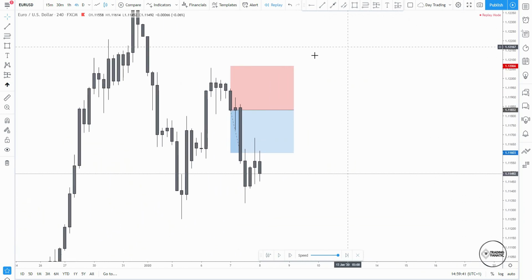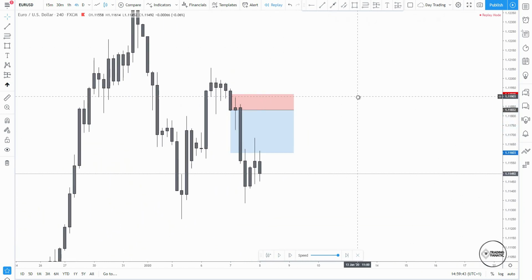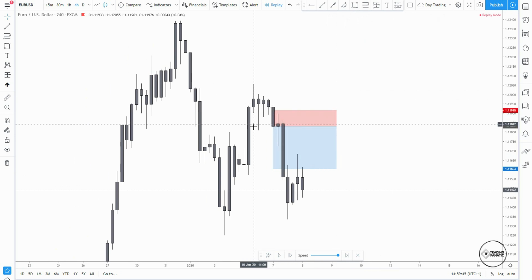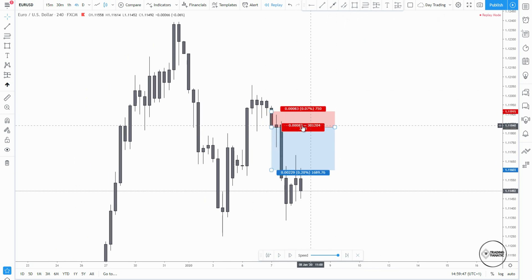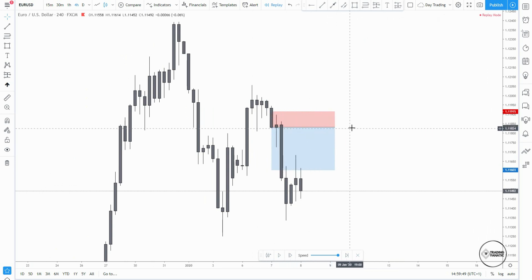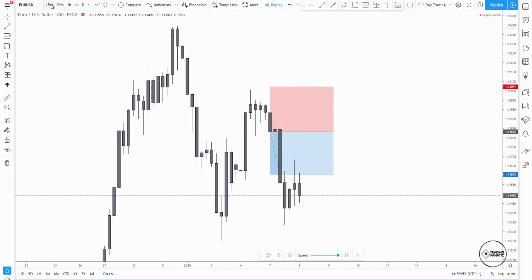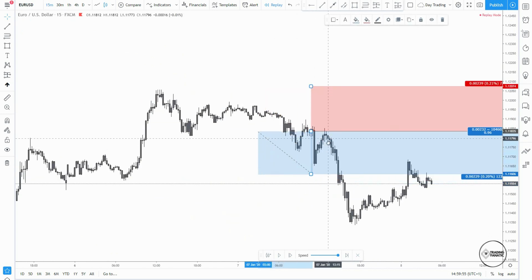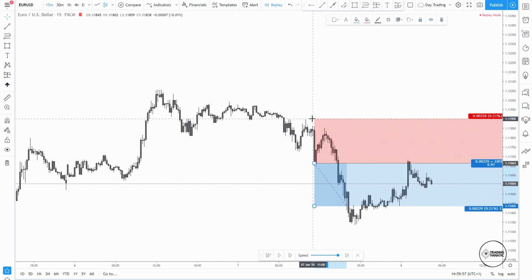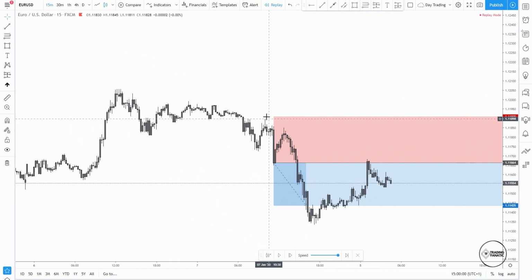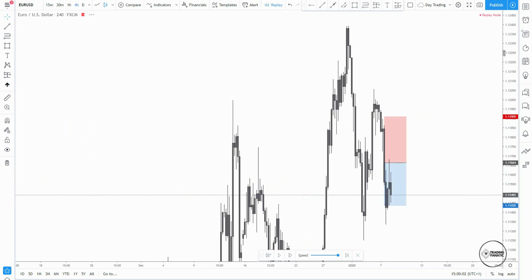I have people sending me stop losses like this. So they entered after this bearish engulf, but they, for some reason, put their stop loss like this. Well, if you enter on the 4 hourly, your stop loss should be like this. But if you enter on the 15 minute here, then your stop loss could be here again. So this is what you have to master, positioning your stop loss.